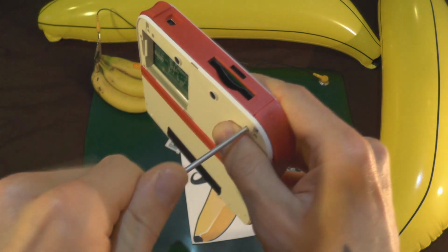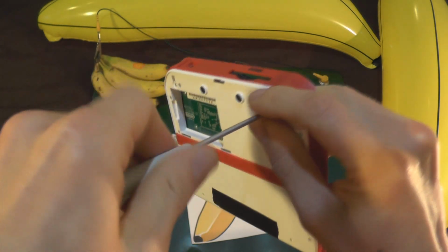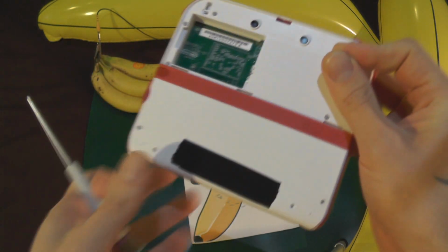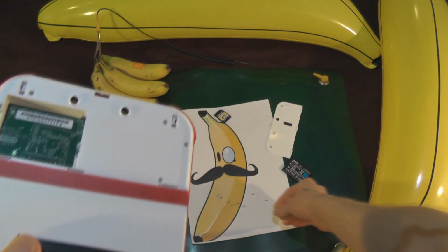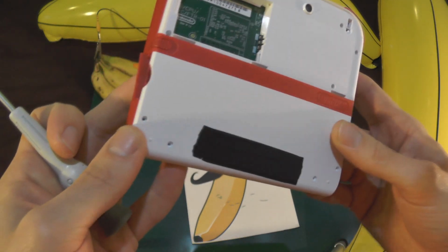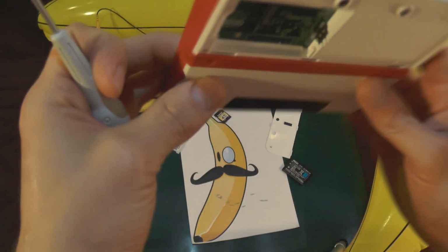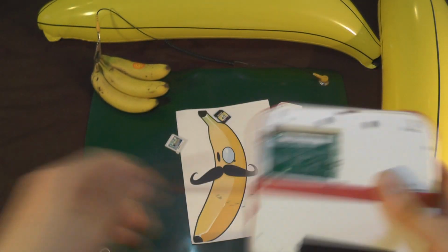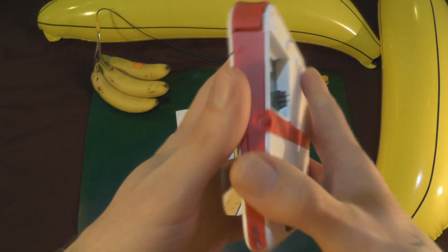It also probably makes sense that you take these out in a sort of uniform pattern. You kind of follow them around and then place them around the console. But you know, I've taken this thing apart so many times that I could genuinely do it with my eyes closed. So, in fact, I'm not really looking at it right now. I'm looking at the camera.